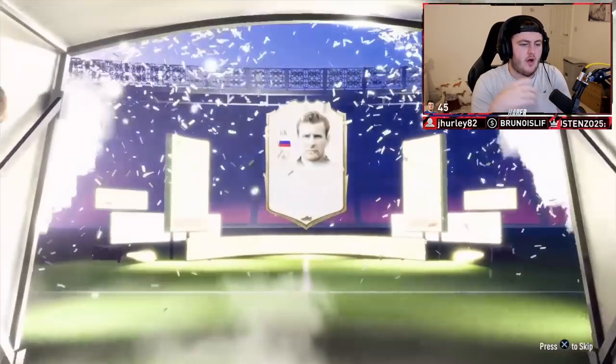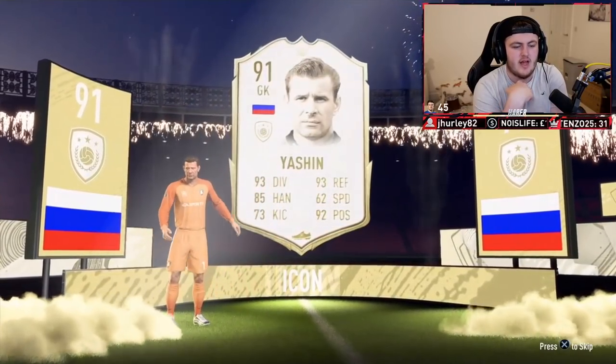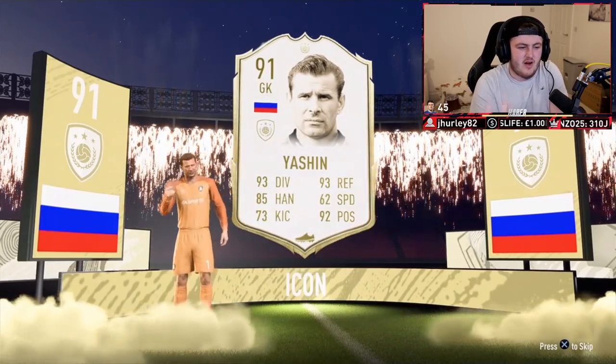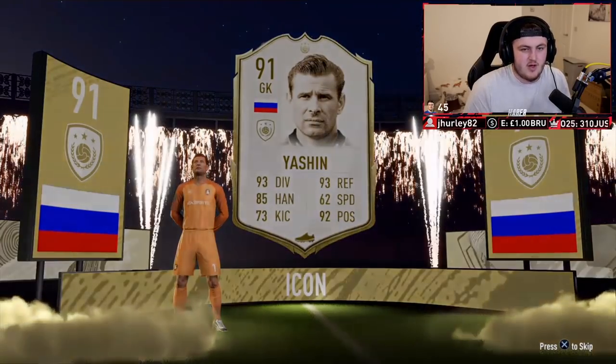A lot of people are saying... not a lot of people, but someone said in the last video, how can you call Yashin an L when he's the highest rated goalie in the game? It's a goalie. No one wants a goalie, realistically, because everyone's going to use the Sagan anyway. So that's not bad because he needed a goalie, but still a bit of an L, unfortunately.